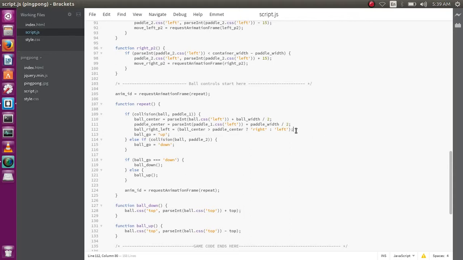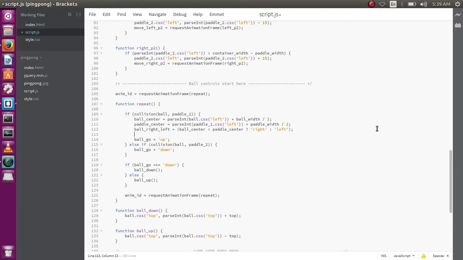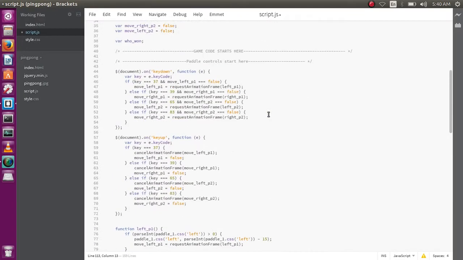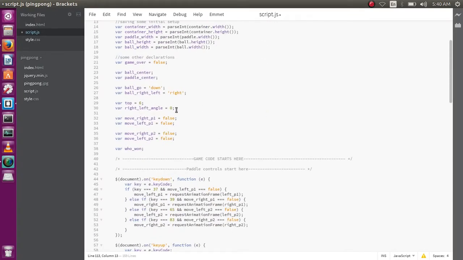Okay. Now we have one more thing, that is the right left angle.